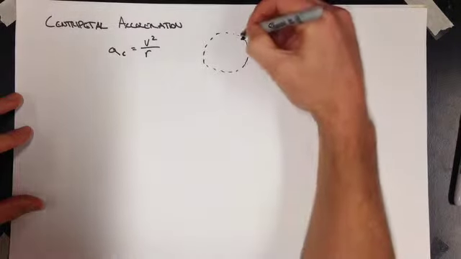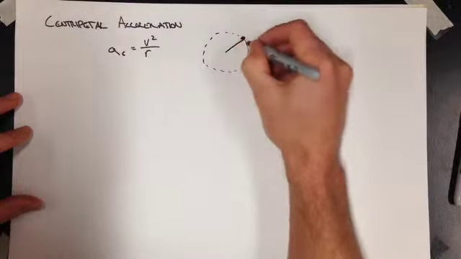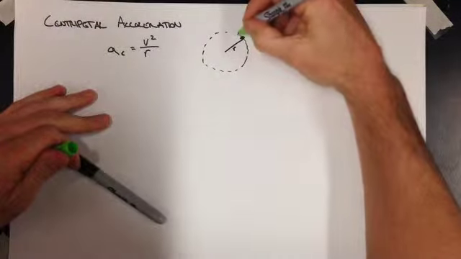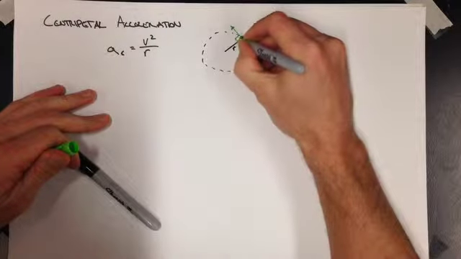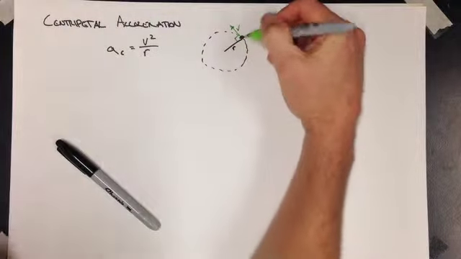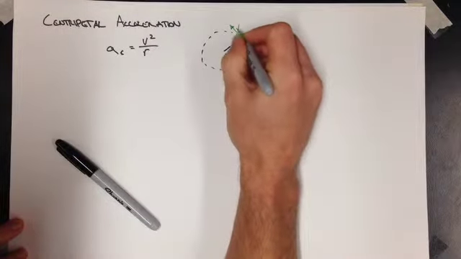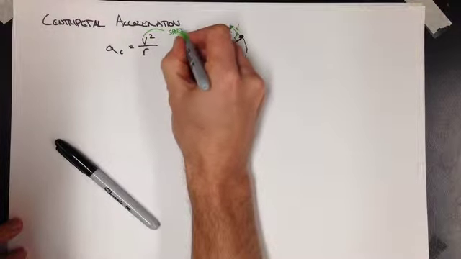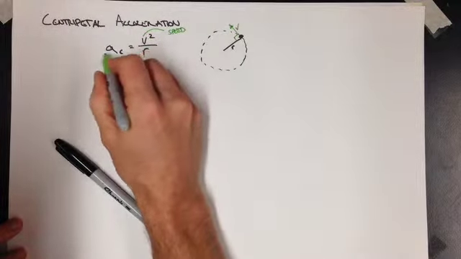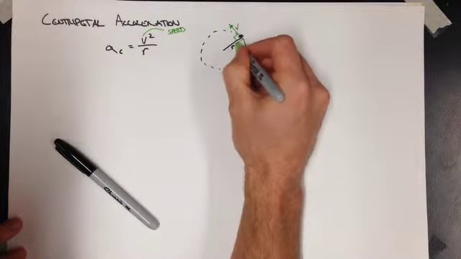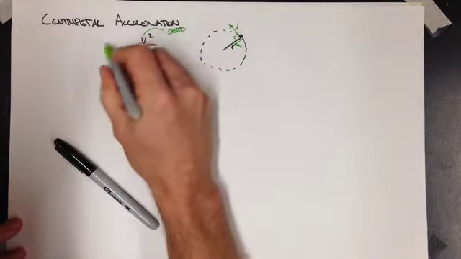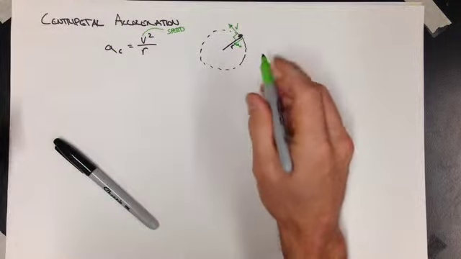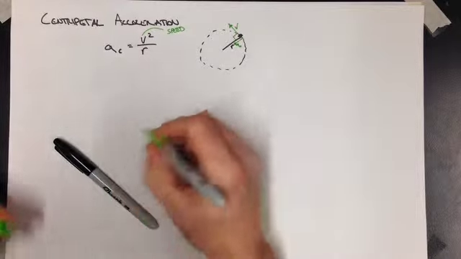moving in a circle. So this might be the radius, r, and when this is moving, the velocity is always perpendicular to the radius. And so this velocity is constantly changing, so we're not actually talking about velocity, we're actually talking about speed here. And when we're talking about acceleration here, we're going to prove that the acceleration is towards the center of the circle, but what we're talking about is the magnitude or the scalar component of the acceleration. So let's just do a quick review.